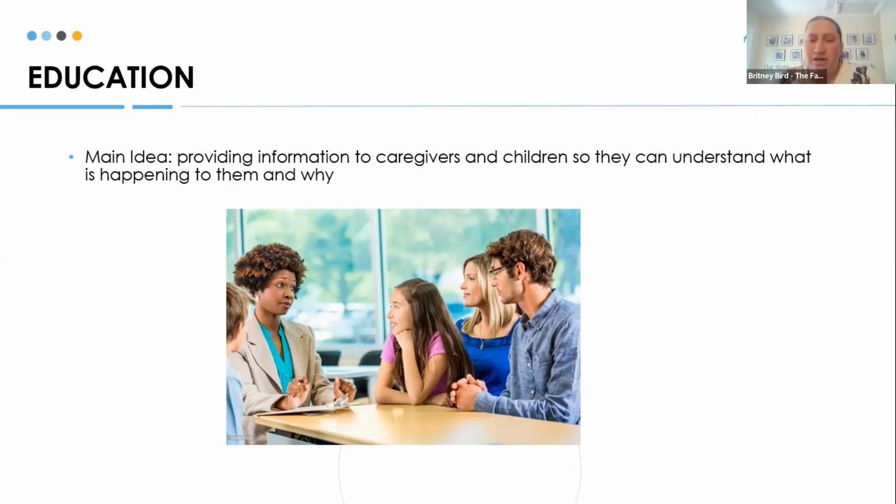So a lot of times, especially working in our kids' place, we are the shelter for Cash and Rich counties. And so we get children that have been removed from their homes for abuse or neglect. And a lot of times when they first come in to meet with us and learn their surroundings, they have no idea why the police took them away, why they're in our care, and why they're not with their parents. Most of the time, there's not been a lot of discussion in the why behind it.